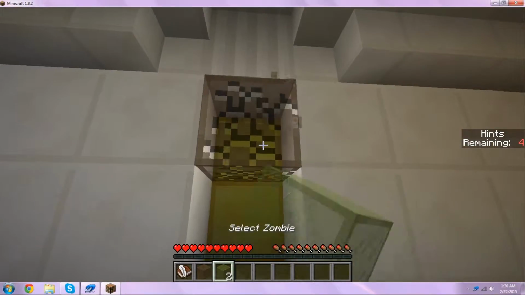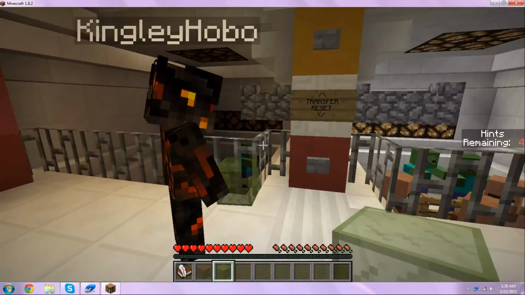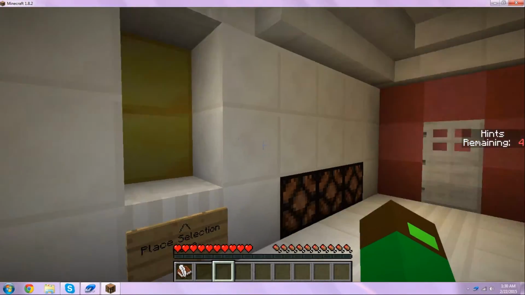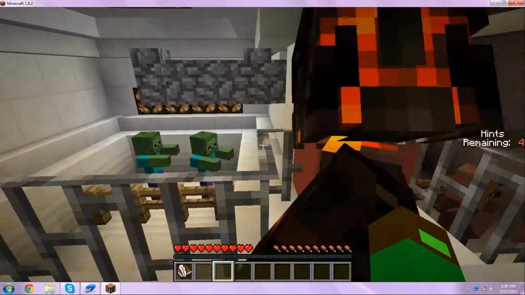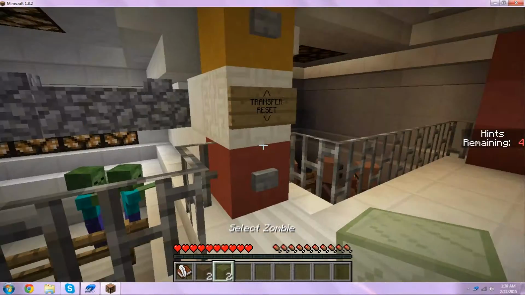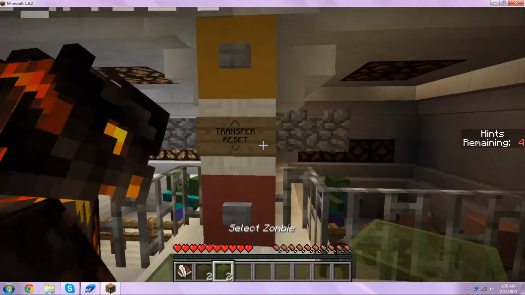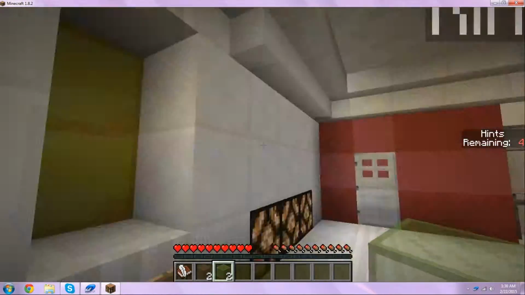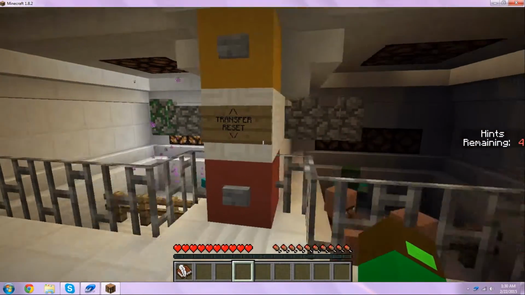Oops, wrong one. You must transport at least one mob. Press T. Look, we transported one mob from this side to that side. Right. Who's going back? Oh, I see what you're saying. Thank you. Now we have to bring a zombie back, because this doesn't do anything. I thought you meant we physically couldn't do it in the first place. No. Meaning it's not going to do anything.